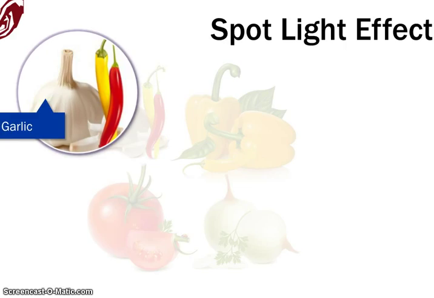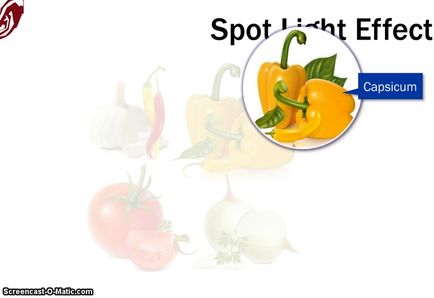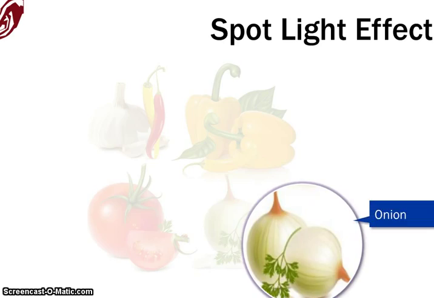The garlic is focused upon it. The whole cropping is in a circular shape and it moves across. And then I label it saying it's garlic. Then I click, all that vanishes, and now the capsicum zooms out, moves away so that the focus is there and the labeling happens. Then the same fades away, the onion zooms out and moves a little to the right hand side with the onion labeling coming in.